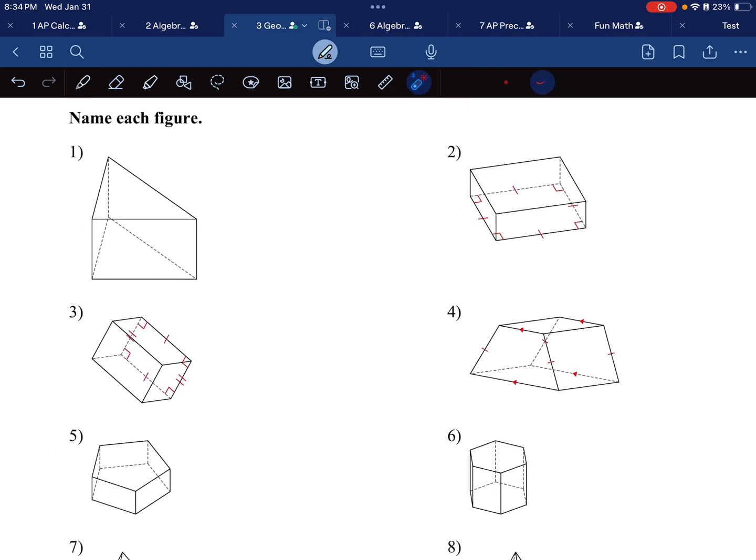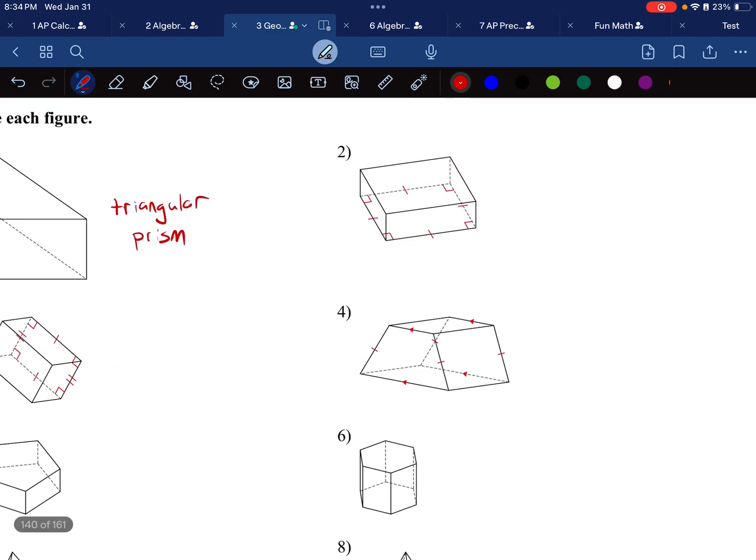Prism shapes mean you have some sort of base shape, and then you just kind of come up from there, right? So this is a triangular prism. Again, this one is going to be a prism shape because we have all of these coming up from the ground. It doesn't really matter what you consider to be the ground. These are clearly marked, so I'm guessing that the NSQ wants us to say that this is a square prism.